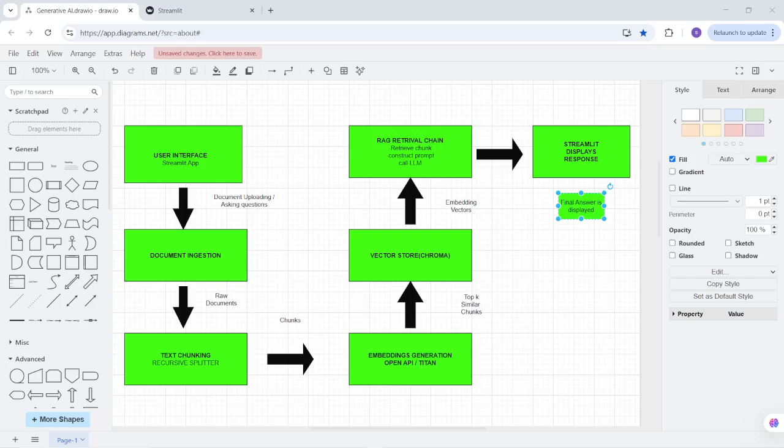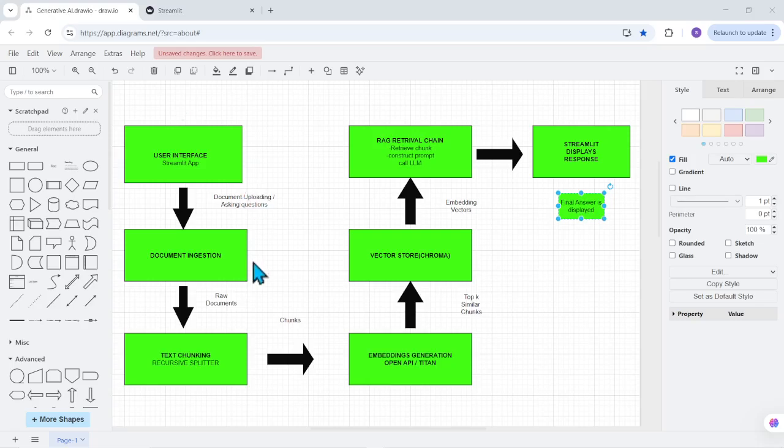So let us understand the various components that we are using in this application. The first component is Streamlit UI. Basically this is a front-end interface where the user uploads the documents and builds the index, and he asks questions and he sees results as well, which is the last step. It basically connects the user's action to the backend pipeline in a very simple and interactive way. So this is our UI, we can say.